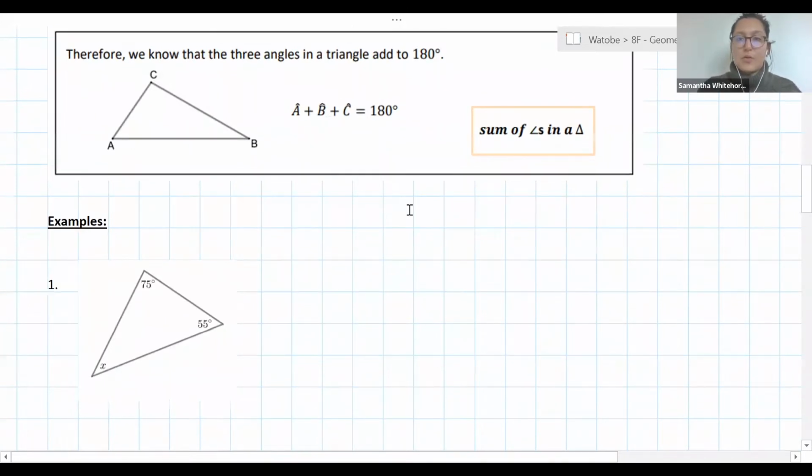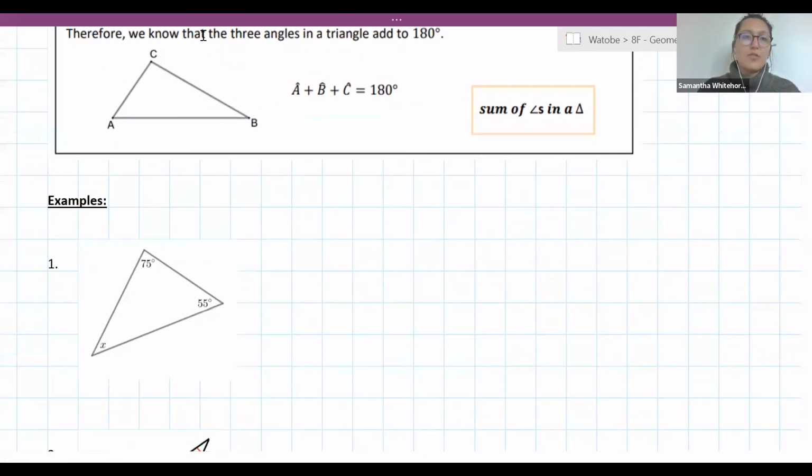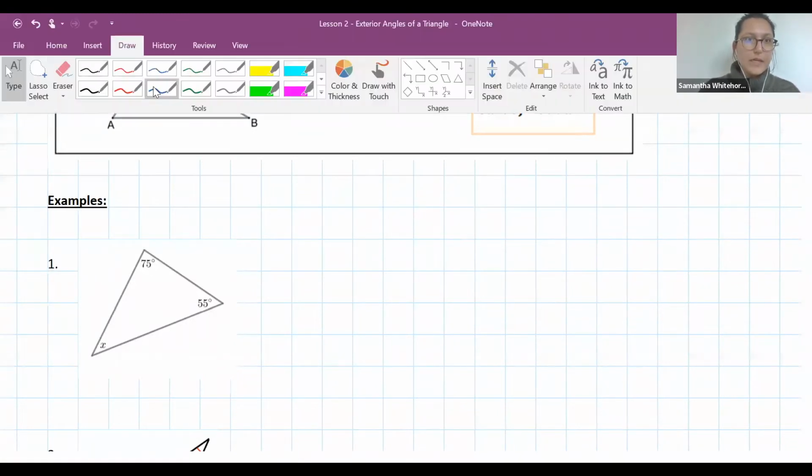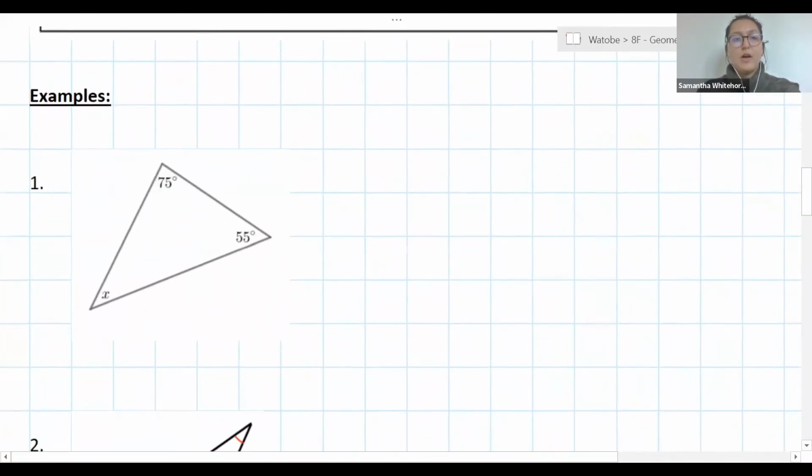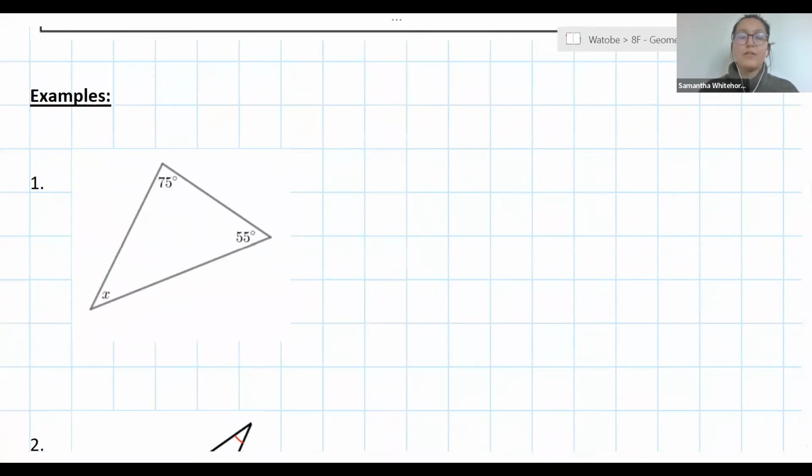I'm going to do the first one with you, and then I'll give you one to try by yourselves. Please know how to take screenshots on your device. With geometry we've got diagrams, and you don't want to spend time trying to get the diagrams down and not get a chance to answer the question. So make sure you know how to screenshot so that you can refer back to any diagrams or the answers once I've done them.